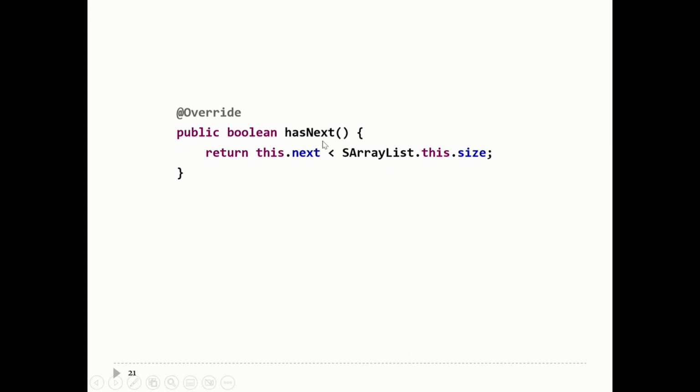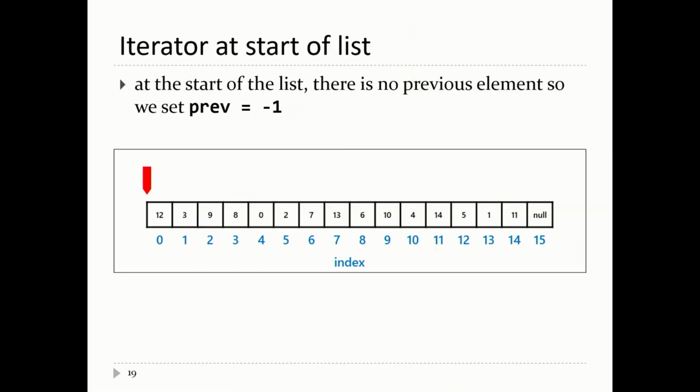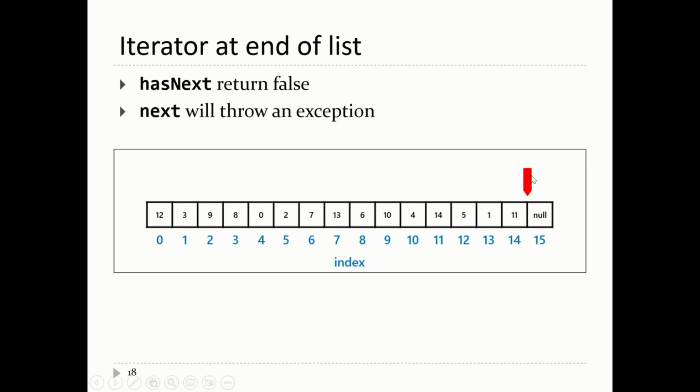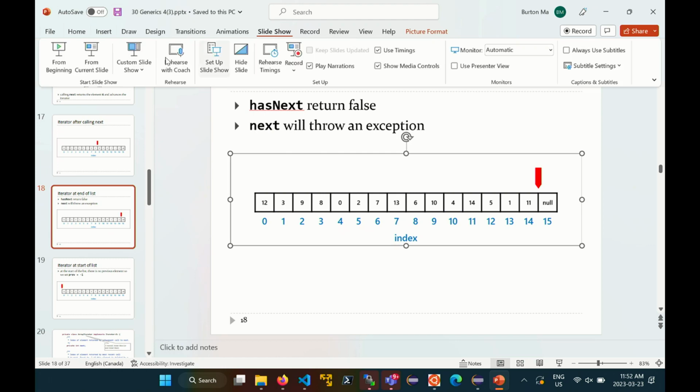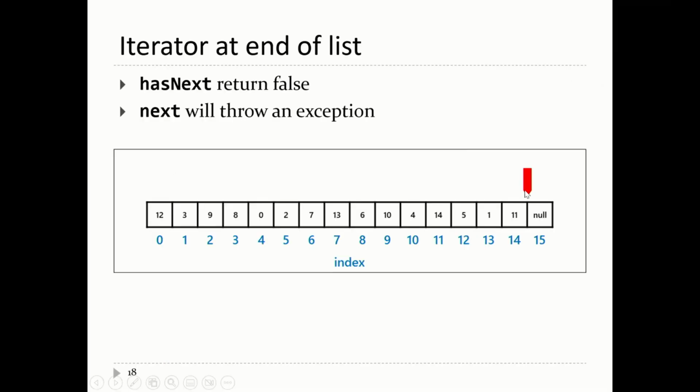Okay, so how does hasNext work? If you go back to the picture here, this iterator is at the end of its collection. hasNext should return false in this case.